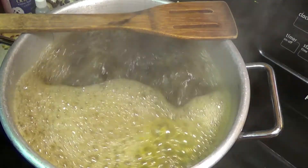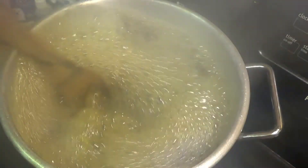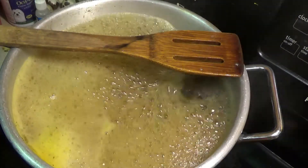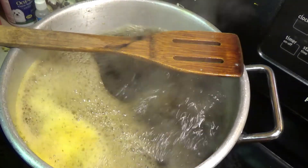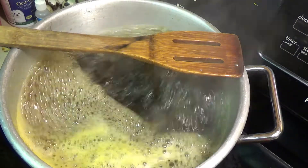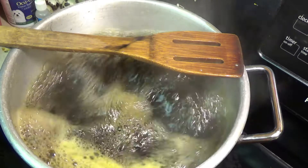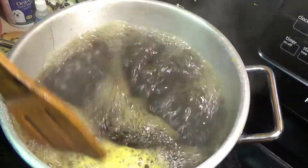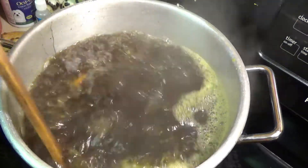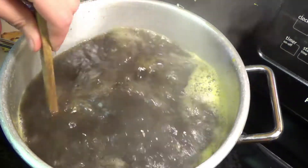As you can see we are boiling big time now — this is when I want to add all the ingredients. As it is starting to foam up a little bit, if you do not want it to foam up so much, add about a teaspoon or so of margarine to the pot, just like I did. And that should take care of the foaming. Just blop a little thing of margarine in there and let it melt — it should take care of the foaming. See, no more foaming.